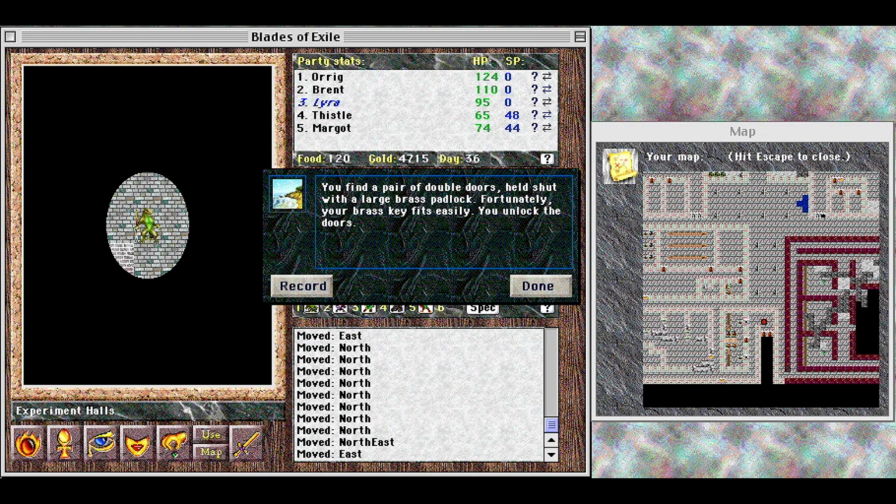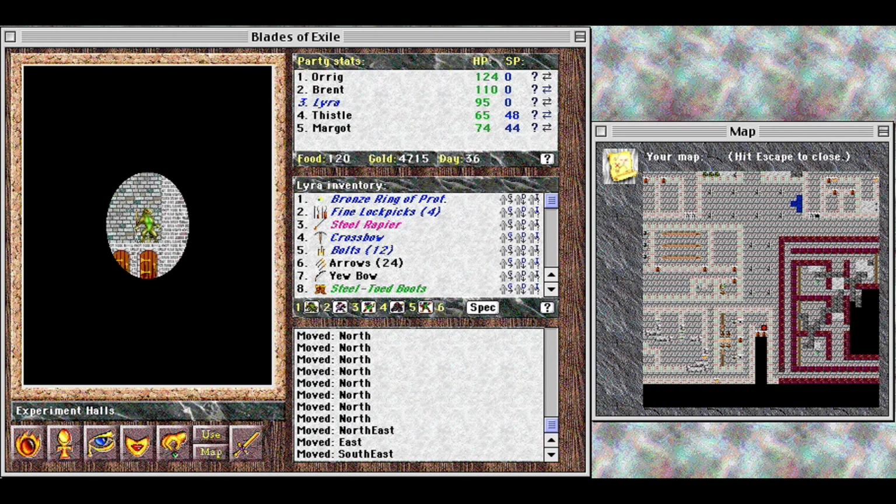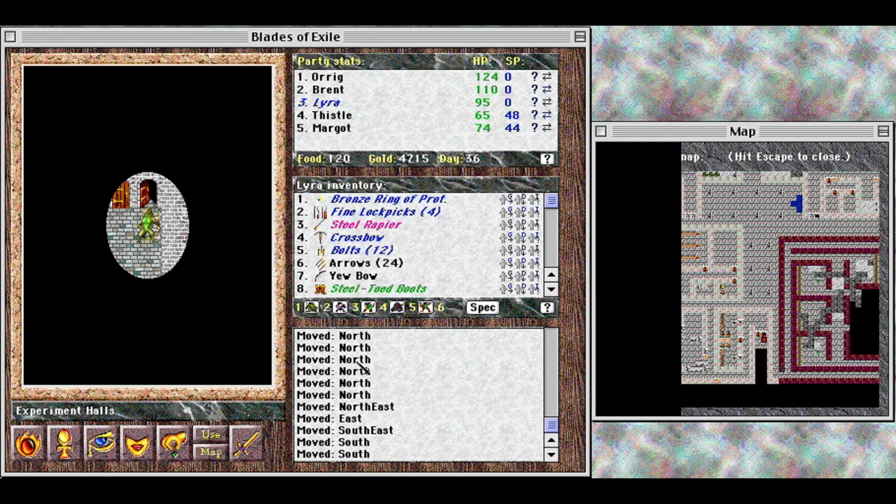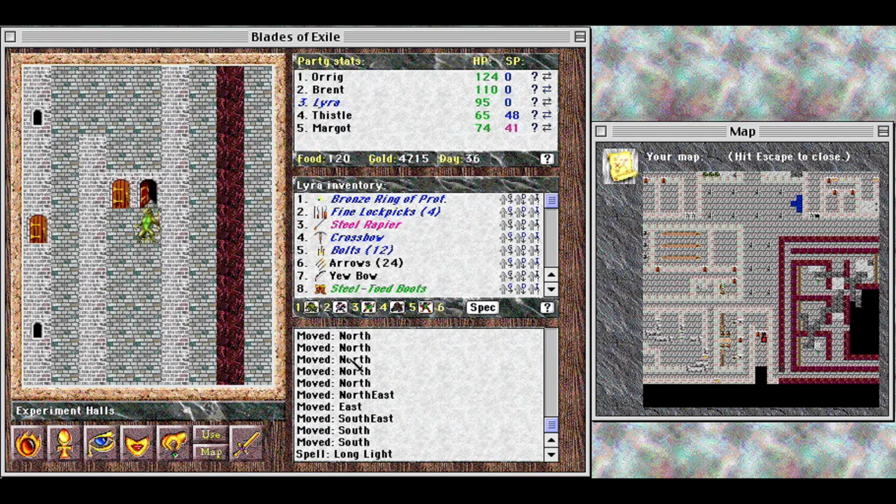And with the brass key that we got from the library sprites, we can unlock the doors that lead even farther beneath the School of Magery.